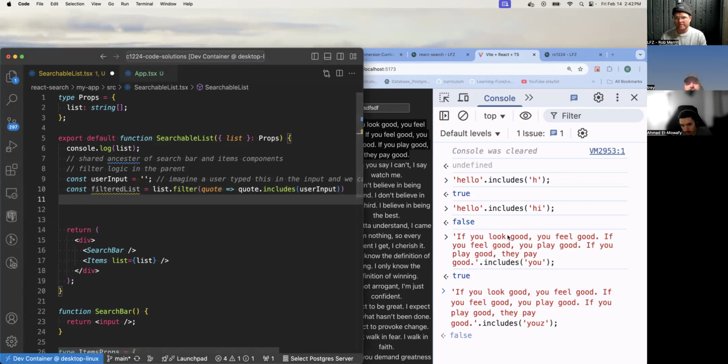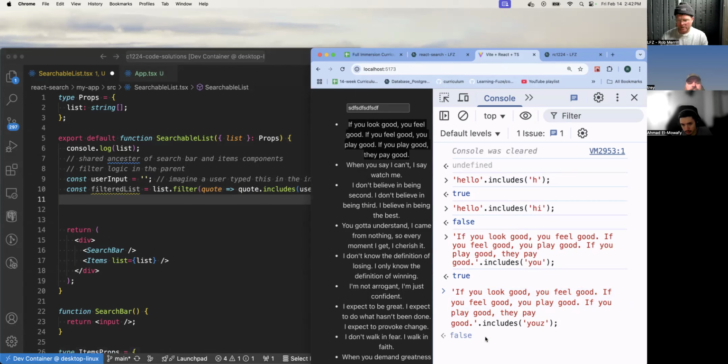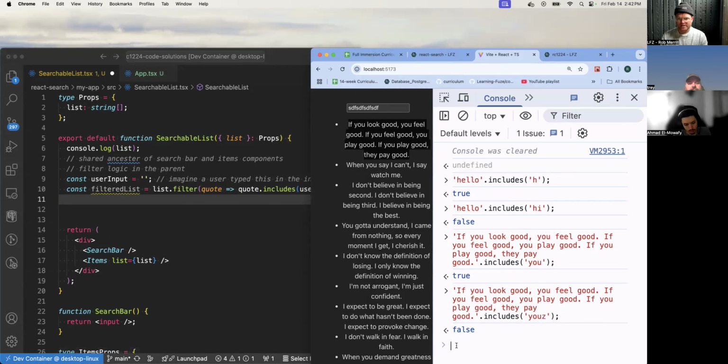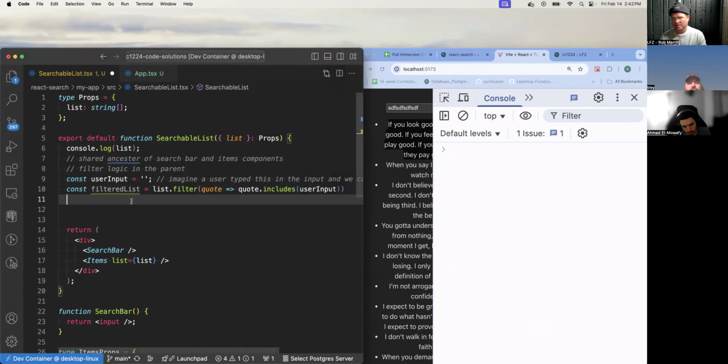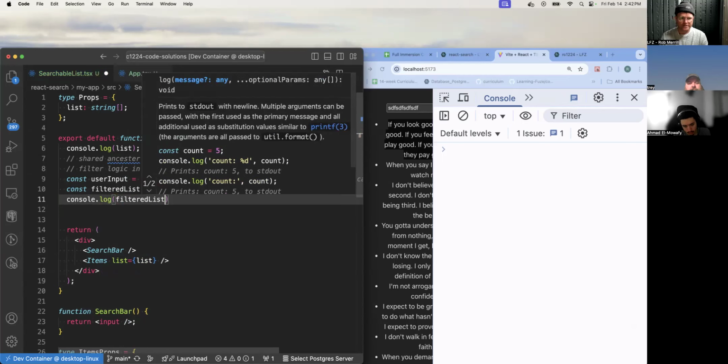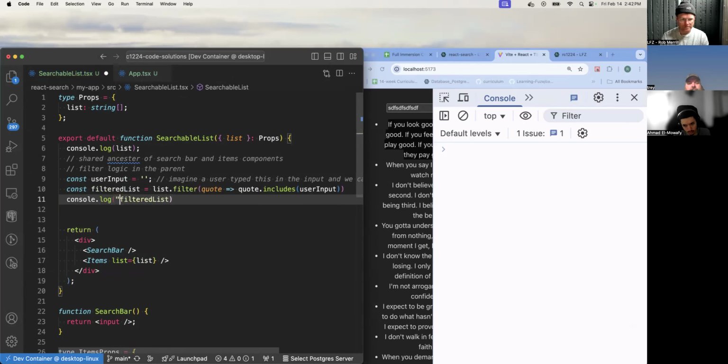And so what we can do is, again, my recommendation is, before you try to make stuff functional in React as much as you can, log the data, right? Before you try to deal with how a framework or library works. So my assumption is that if I console.log filteredList, then I'll give that a title.